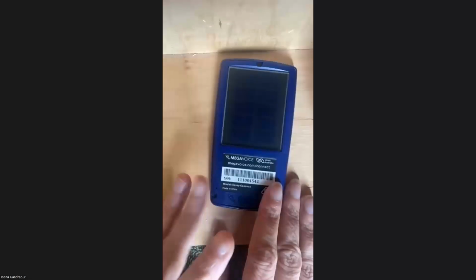And we have a reset button, which we hope you won't have to use, but if ever the player needs to be reset, it's a little pinhole that you can press with a sharp object and the player will reset without losing any data. We also have a lanyard hole at the very top of the back side of the player, so you can attach a lanyard and carry the player, which makes it more versatile. Okay, so that's a short physical description.